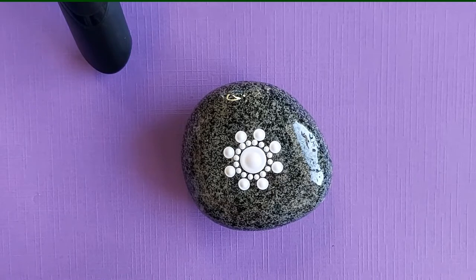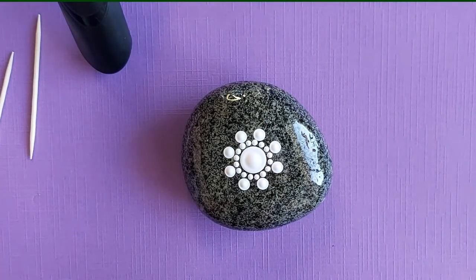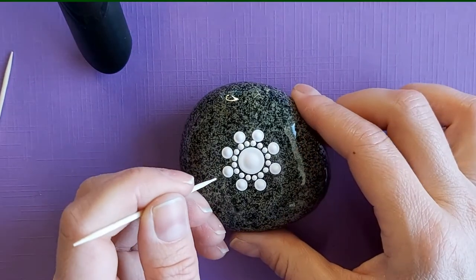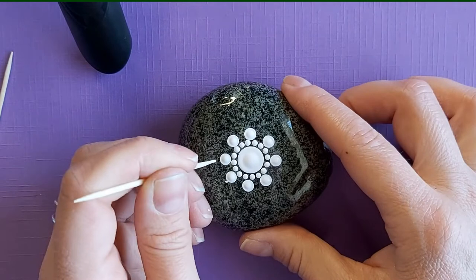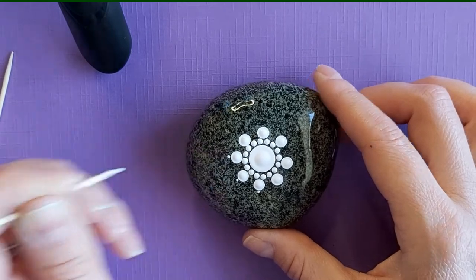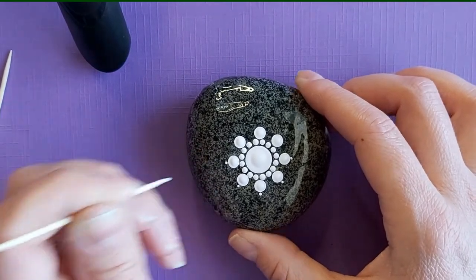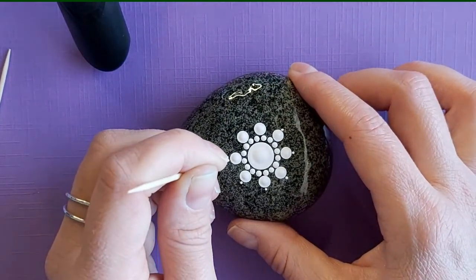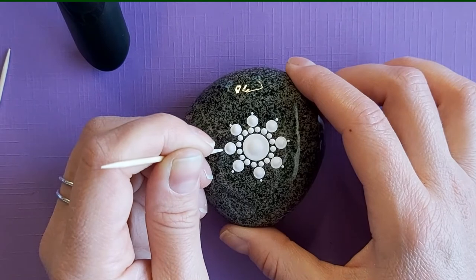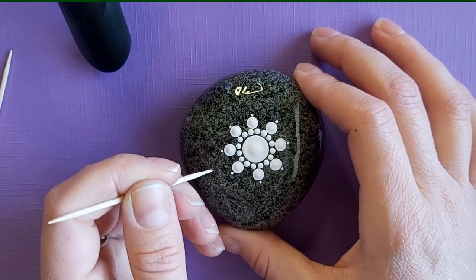I'm going to take out my toothpick, or you can take your little sewing needle, darning needle if you've got that. And what we're going to do is put a dot at the end of each of these dots that we just made, right at the top. Just like that.